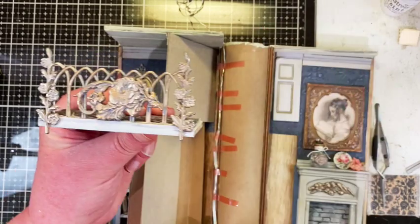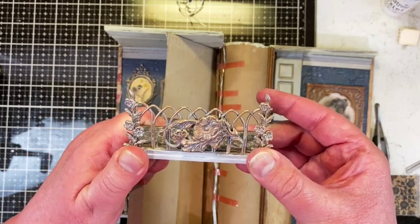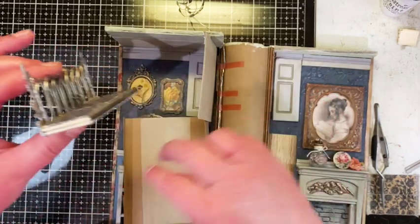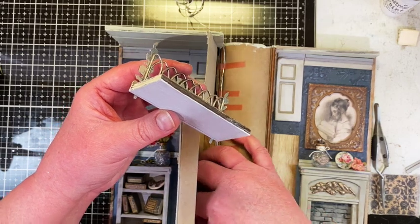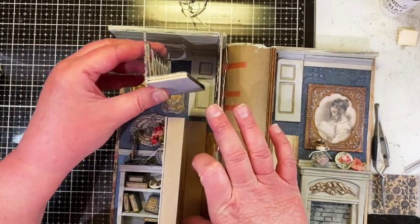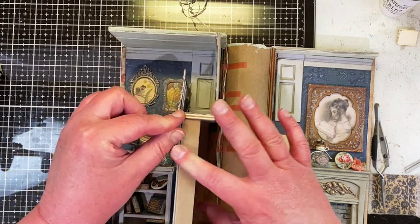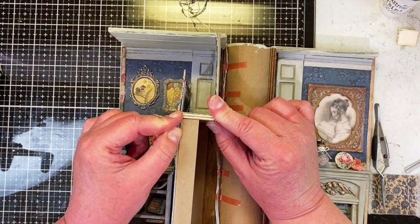these on the front. And I'm going to tell you, I attached these with E6000 this time because I needed something super duper strong. And my collage medium is usually good, but because this was going to be out in the middle of, you know, nowhere, I really, really needed extra strength. So once the walls are up like this, then this is going to go under the door and above this wall, and it will go onto the back over here like that. So that's how the balcony is going to be attached.